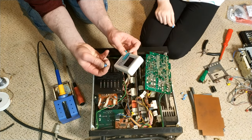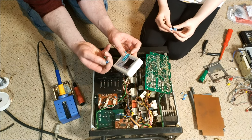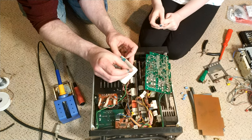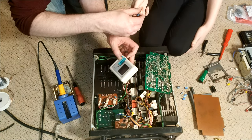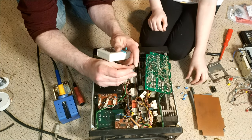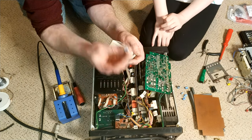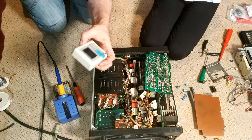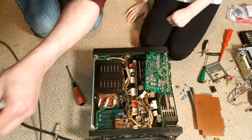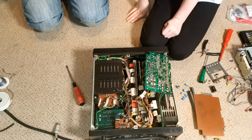Yeah, so, well, interesting. I mean, this one has leaked slightly. This one is okay. This one has leaked. It looks all right, but can you see around the leg there? Oh, yeah. It's almost like a fluid's been there. Yeah. And that could well be that it's leaked. What they will do is they'll leak a little bit and then seal themselves up again. Healing an injury super fast. Not necessarily doing a good job.